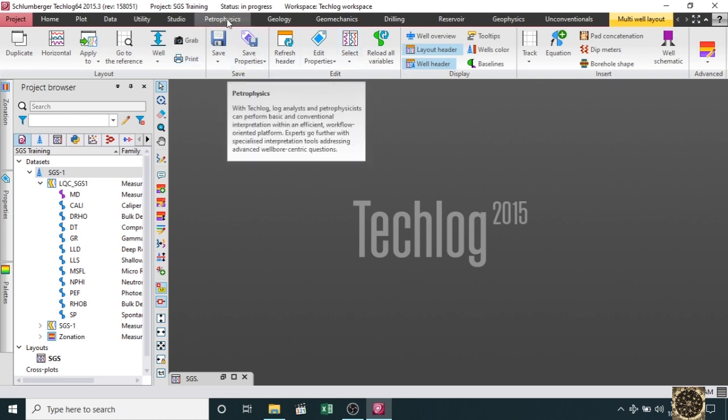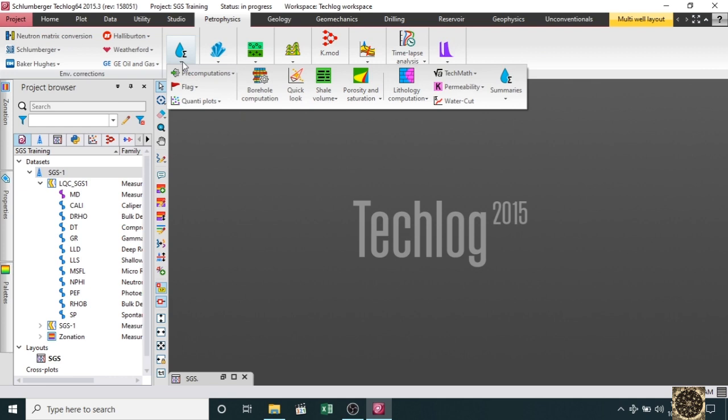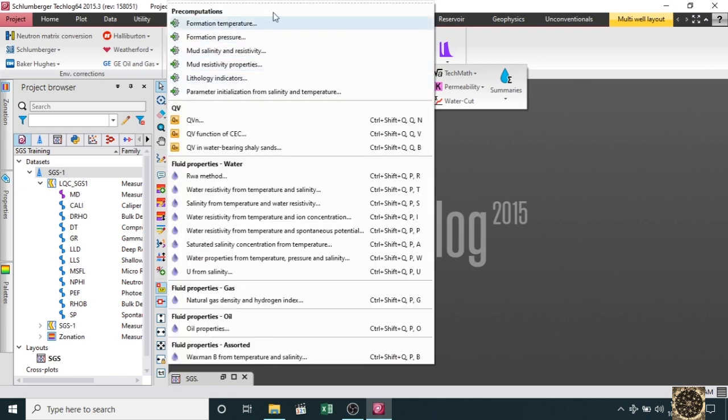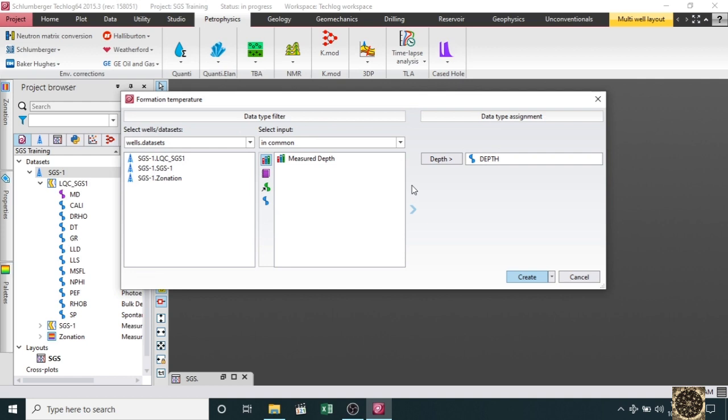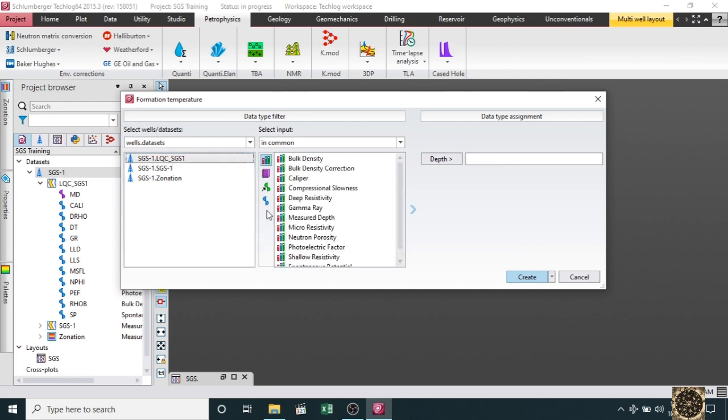So petrophysics, like pre-computation, the first thing we want to calculate is formation temperature. So for that we could click on the formation temperature. For that we have to use our LQC, so click on that and variables.